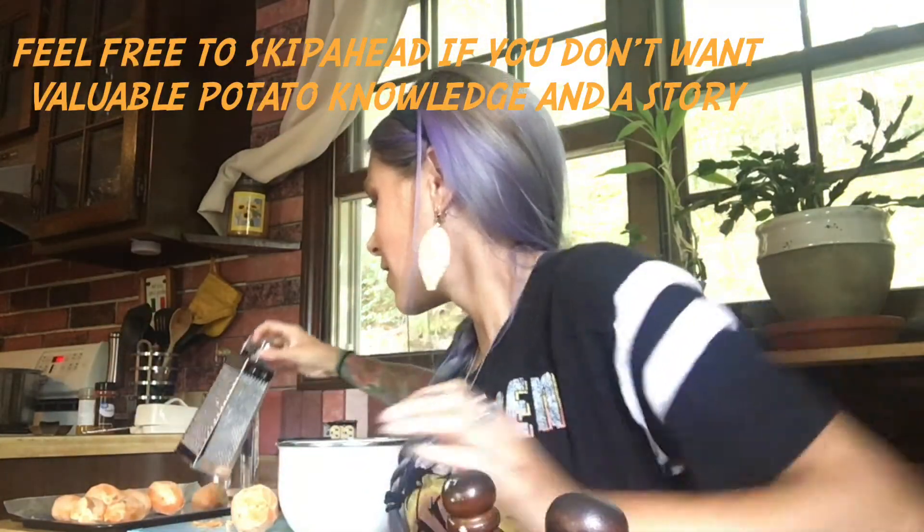So before we get started, this next step is the reason why I don't make hash browns at home, or tater tots for that matter. I hate this utensil right here. I hate it. In the same breath, I will tell you my qualifications for teaching whoever is seeing this a recipe I've never made - it doesn't matter, because it's the internet and we can do whatever we want. But secondly, in my late teens, early 20s, I was a prep cook for a while, and I learned a lot. I also learned that I hate cheese graters.